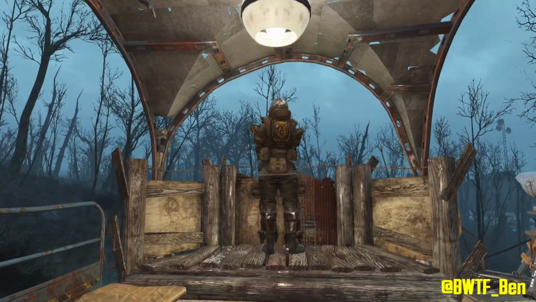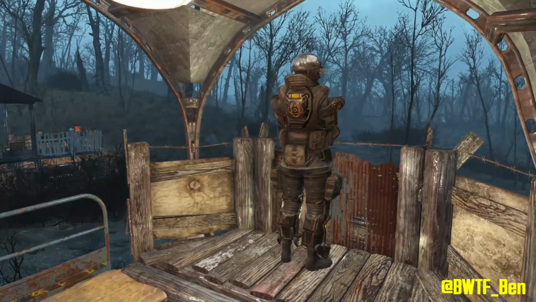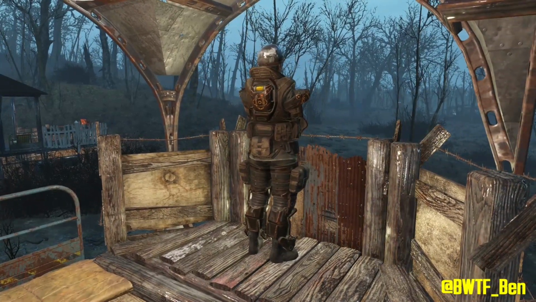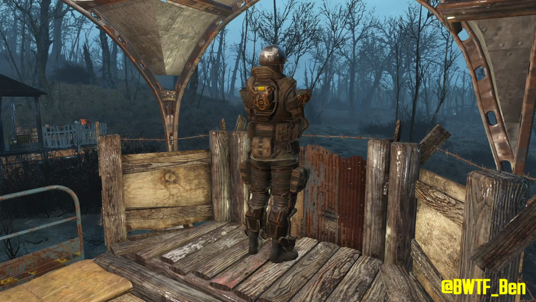This settlement is a joint effort between the Minutemen and the Children of Adam, so this guard here is wearing the same kind of modified marine armor as the guards seen at the nucleus in Far Harbor.